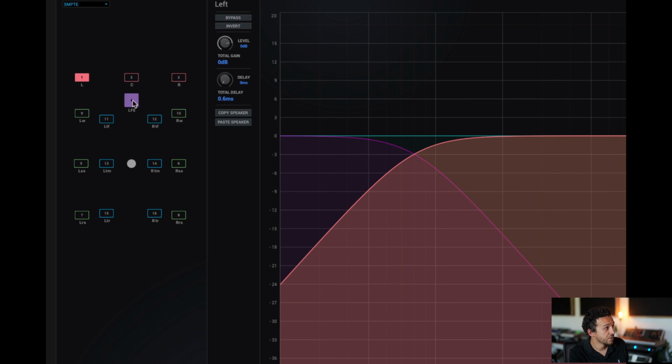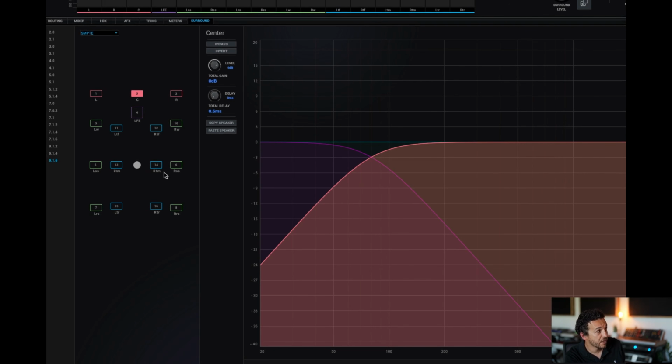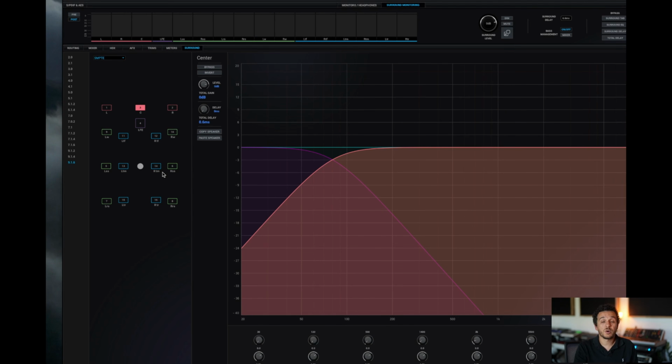I got control over each speaker, and I got high pass filters and low pass filters, and I got bass management. And then I can also apply individual EQs on each speaker. I can apply delay compensations on each speaker. Just basically a full Dolby Atmos surround setup baked inside the interface.